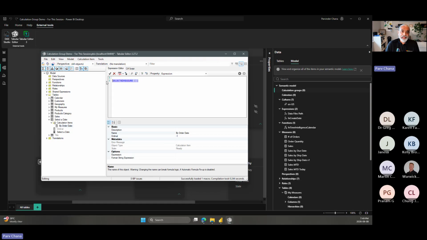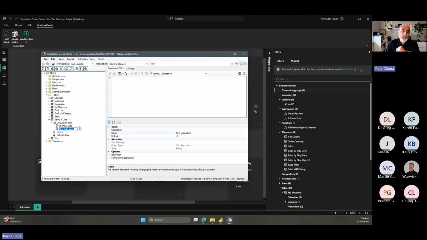What this means is, when I use this calculation item, whatever measure I'm using on the visual, just return that value as it is. As the name says, just give me whatever is in that measure. We don't want to do anything because by order date, our relationship is already active. We don't need to do anything.